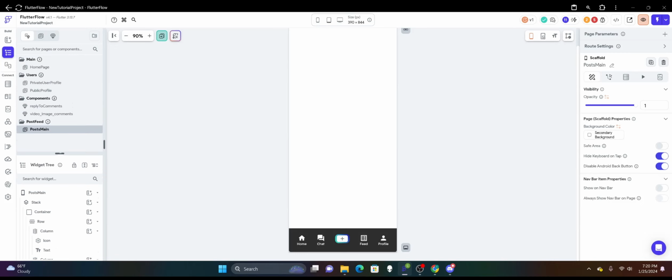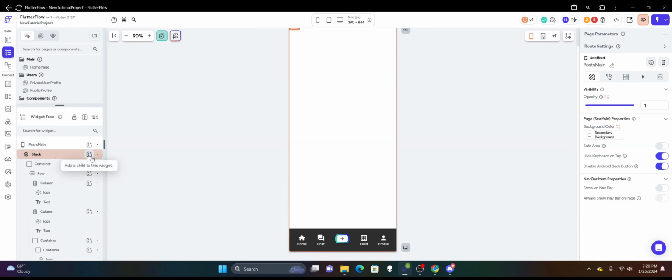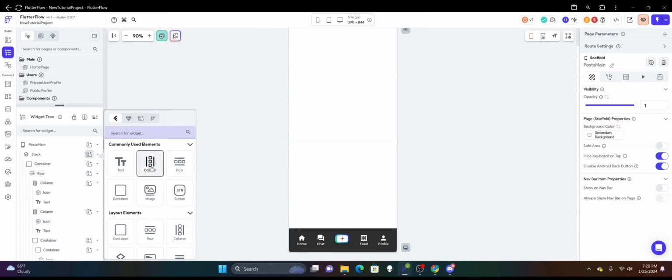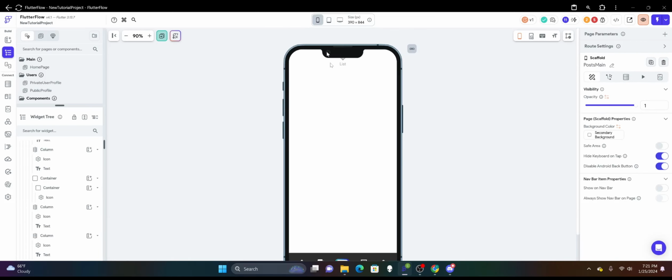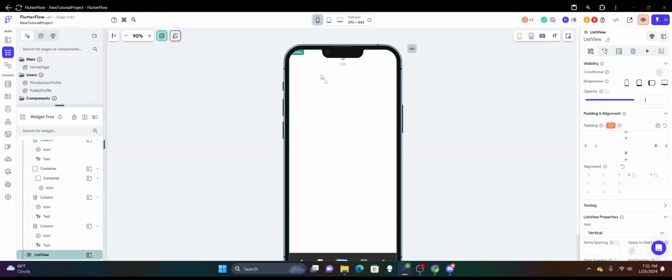So let's do. Let's get in here and do like this. Let's get our stack, and I guess let's just roll with a column. Well, I don't know that we necessarily need that. I don't think I'm going to be doing anything else inside the column, so let's just go straight to a list view. And I do need to do this. Well, we do need that, unless we want our post to roll all the way off the screen. That'd be kind of interesting. Maybe we should do it that way. Maybe. I don't know. I guess we could do it that way.